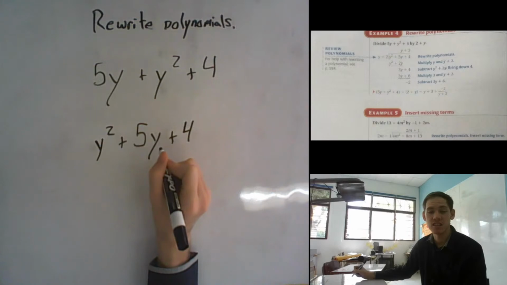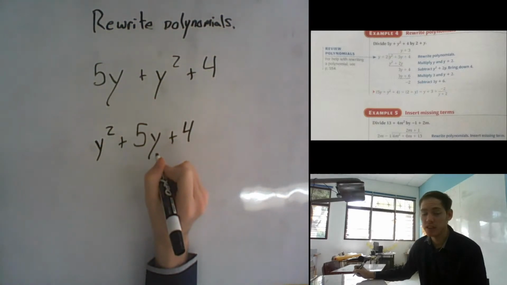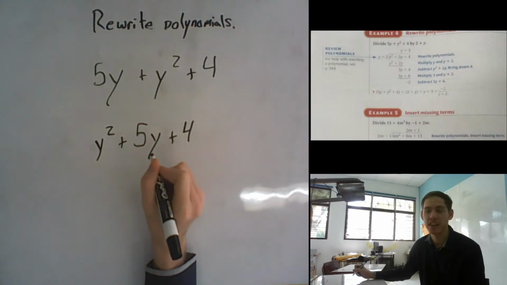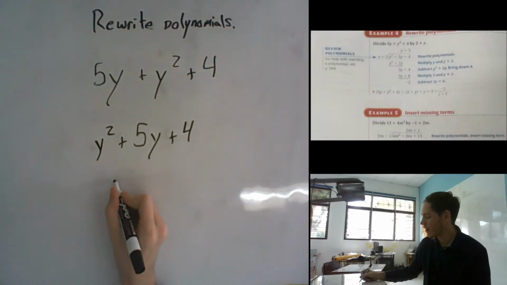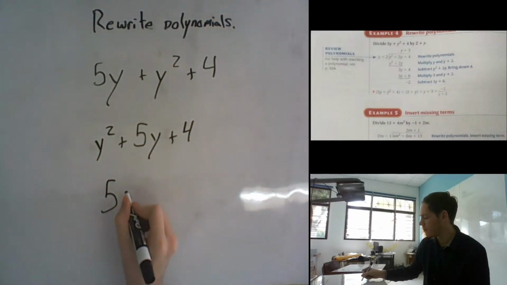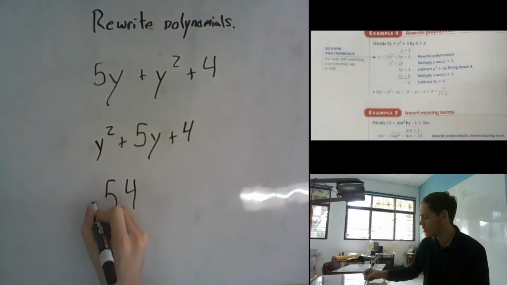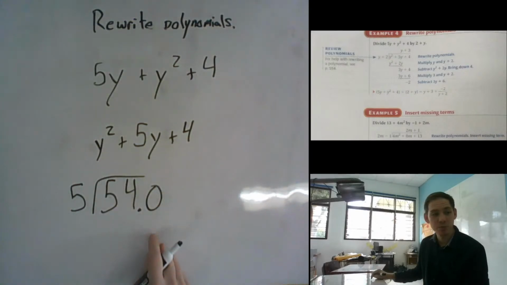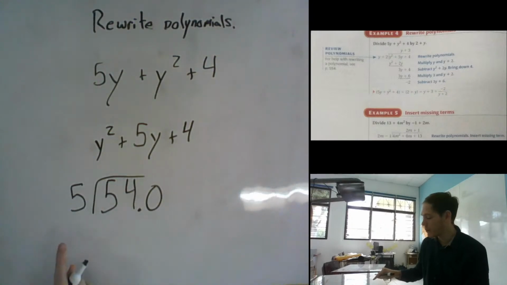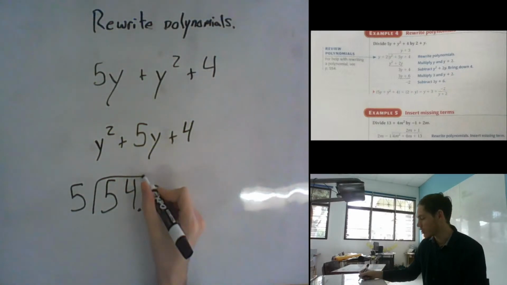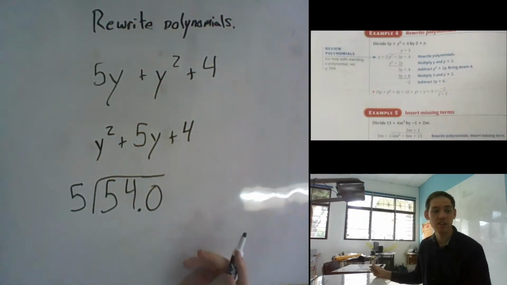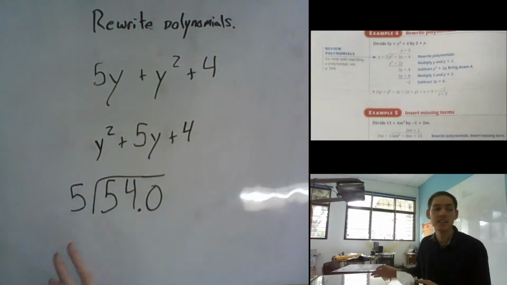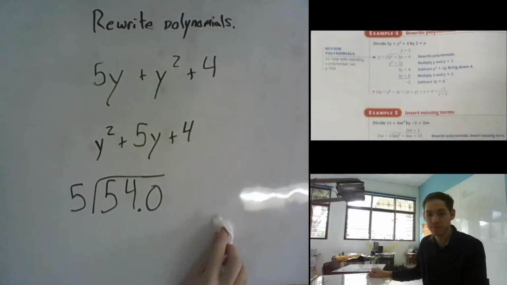Why do we write the 0x? Because when we divide, we need to keep track of that place. It's kind of like an example. If you had 54, and you're dividing by 5, and you put 0.0. Now, do you need this 0.0 in normal 54? Well, no, but because we're dividing by 5, it makes it easier to then figure out the decimal. So it basically makes it easier to divide it. That's kind of the rule.